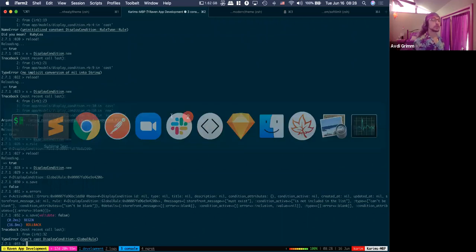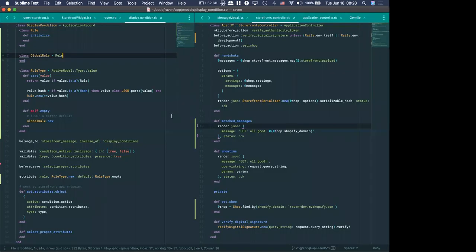So back to the code. Yeah, this might be a newbie question, but I am not sure, when we say cast, what does it do?